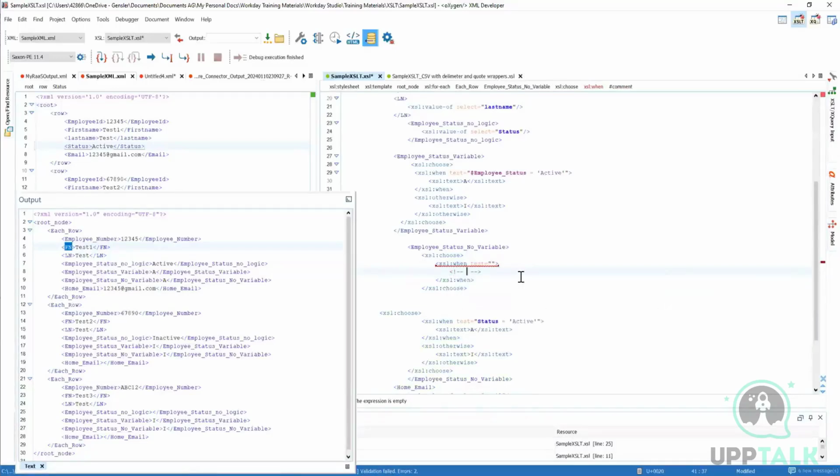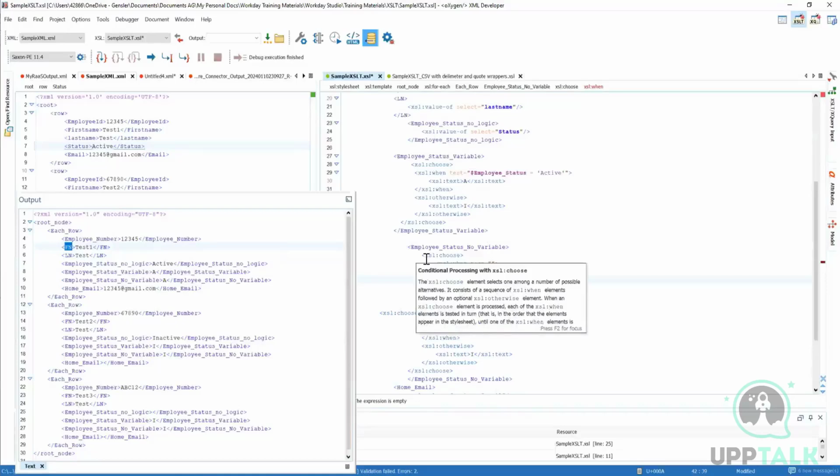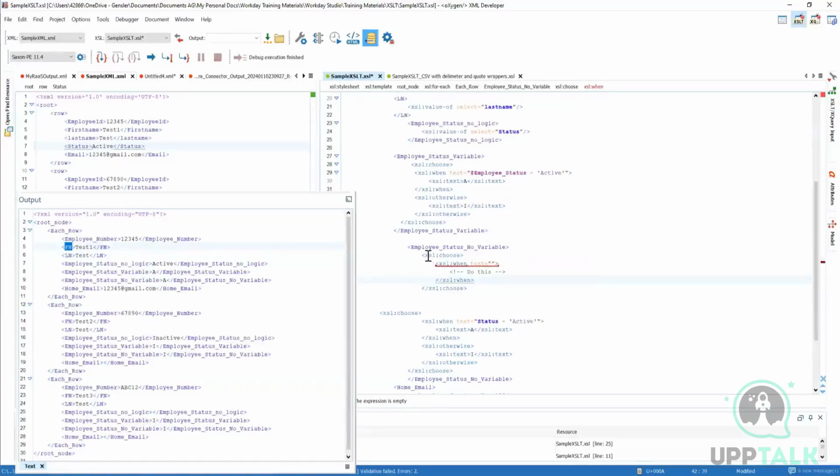And this is how you put comments in XSLT. So understand this: choose means, within this choose, you are determining and giving the criteria. It's like the if statement.